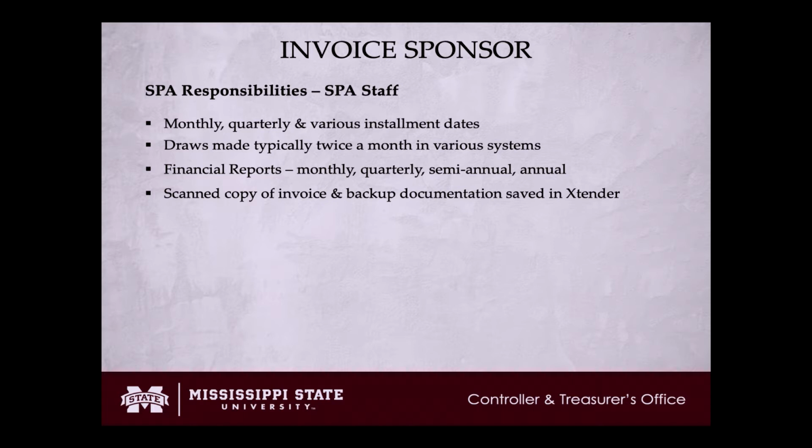A lot of times when we've asked for a no-cost extension, they'd like to see the status of that project, and so therefore we'll send a financial report. Scan copies of these invoices, all the backup documentation, these financial reports, this is all saved in our application within Extender. So if you have any questions about a specific invoice, a payment, before you contact the accountant, you can do a quick search, go to Extender, pull up that invoice, and you can see the documentation. You can actually see the calculator tape that has been ran to calculate the IC. And most times you will be able to answer your question by looking at that.